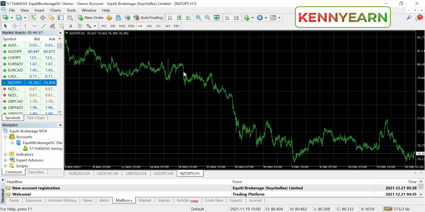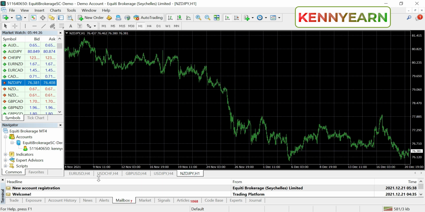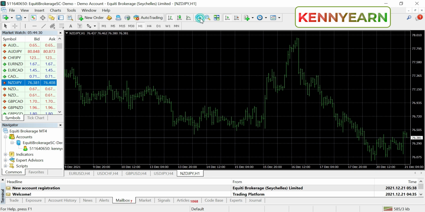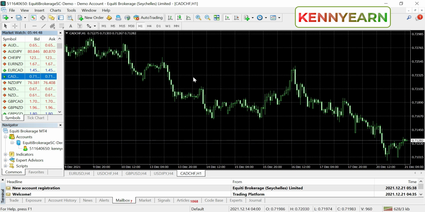Okay, and then observe at the bottom here, you're going to see all the chart windows, all the ones that you've opened, they are all minimized, and this is where they are. So this chart is on bar chart. I'm going to click on candlesticks, and then you see I've turned it into a candlestick chart. And then you could drag from this point down into here, and you're going to open a new chart.